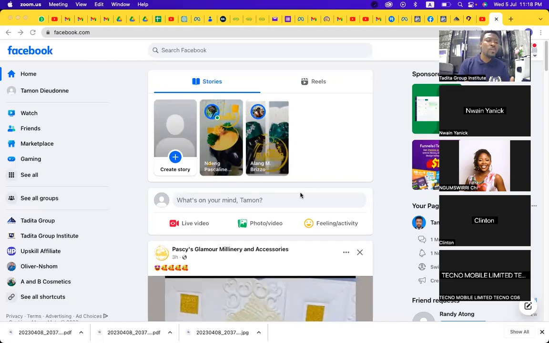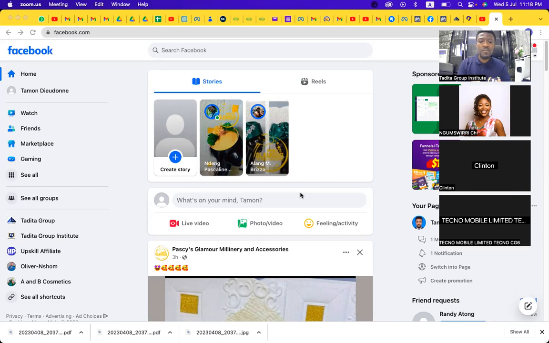Now, with your normal social media accounts, like your Facebook accounts, there is always what we call a limitation when it comes to having friends on that platform. There are several limitations. One of these limitations is that you cannot have above 5,000 friends on Facebook, right? You can't have above 5,000 friends on Facebook.